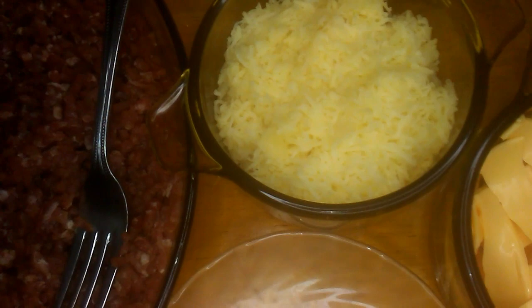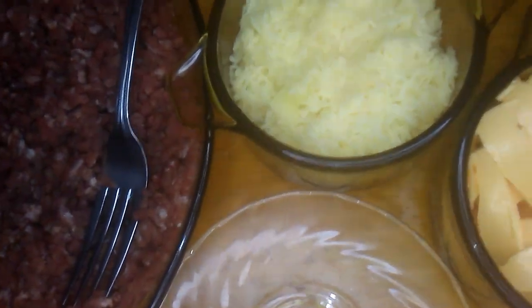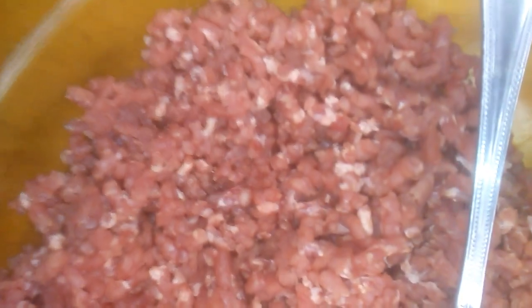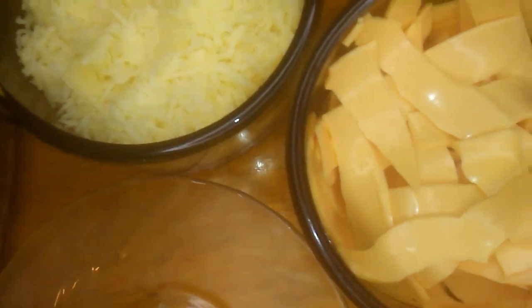Today I'm making cheesy beef spaghetti, and here's what I'm gonna use. Here is my beef right here, my ground beef. I'm going to season it shortly. Here's some cheese again. You can use whatever cheese you like.